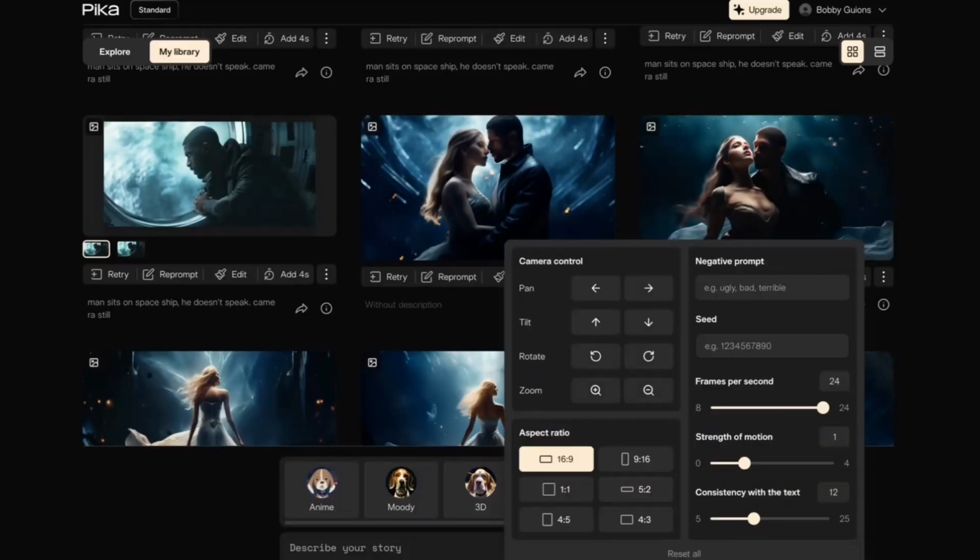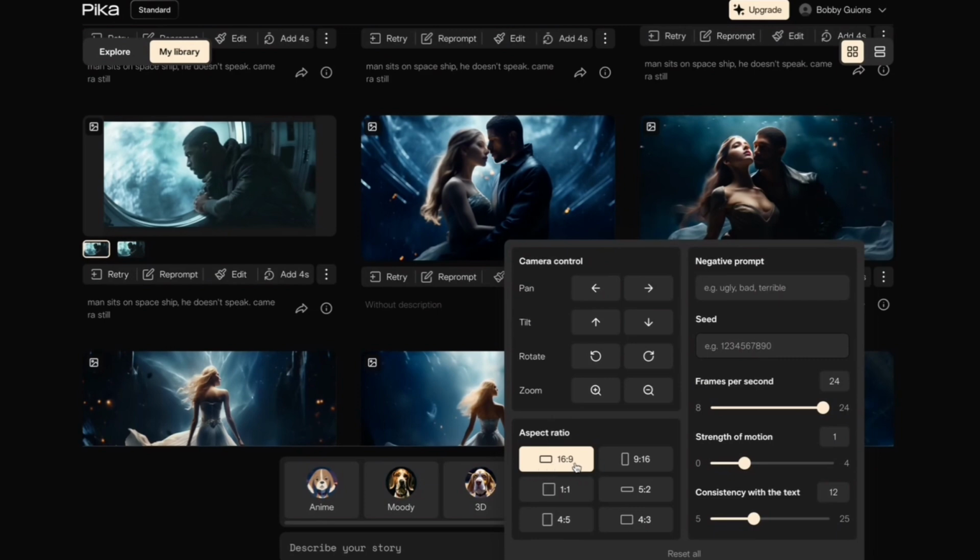Clicking here will give you advanced options, and this will give you some kind of camera control. You can click this if you want the camera to rotate, zoom, or pan. Again, I use this, and again, it's hit or miss. Sometimes it doesn't work, so you can experiment with this, but they still have to get better camera control. Rotate, zoom, tilt, pan, all this stuff is good if it works, but you need to have better camera control, maybe with keyframes or something like that, and see what you could do.